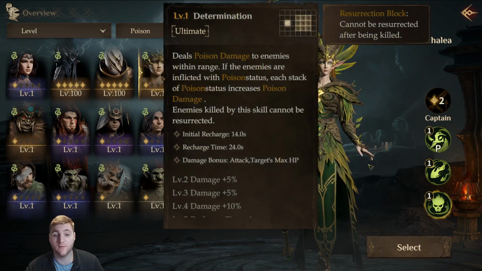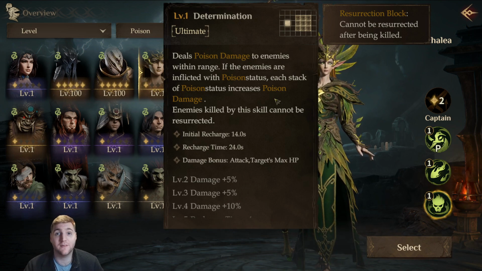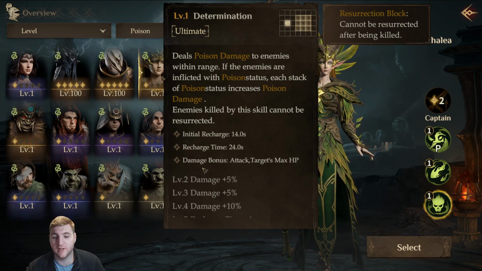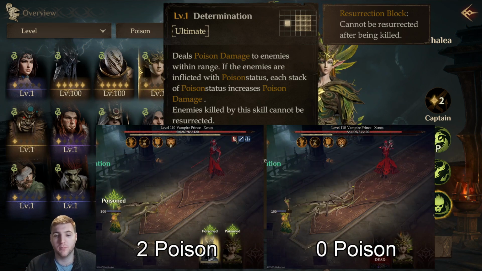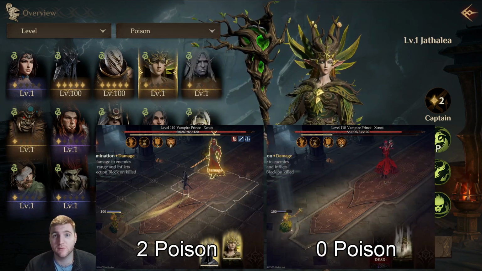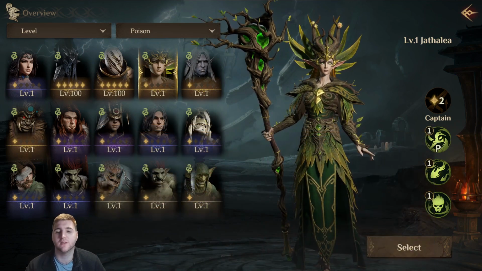So Jathalea, another poison hero, legendary. Her ultimate Determination deals poison damage to enemies within the targeted range, and if the enemies are inflicted with poison status, each stack of poison status increases poison damage. And again, you can see the damage bonus attack target's max HP. So it seems like the poison bonus damage effects scale on the target's max HP. I think you definitely want to be building teams for these kind of things. So you want to have a poison team, a burn team, a wild team. That's kind of how I'm seeing things developing.